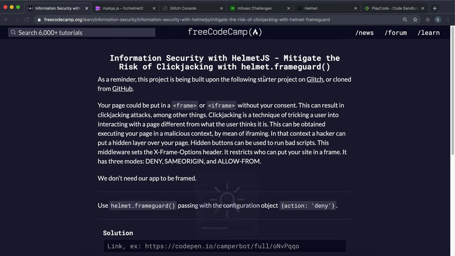So now we're going to look at how we can protect our app from being clickjacked. Clickjacking is basically trying to trick the user into thinking that they're looking at our site and making them enter information or click things they're not supposed to. An example of this could be if they put your site in an HTML iframe, which basically loads your site inside a development. And what I have is an example here.